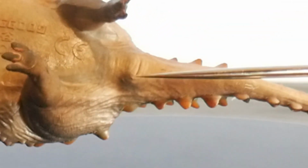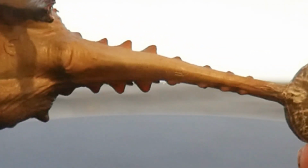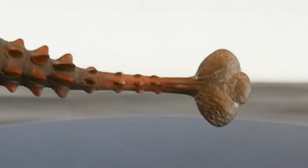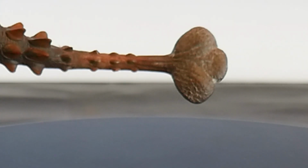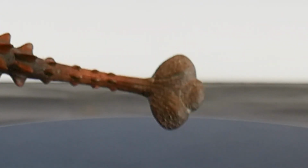We've got cloaca there, so Haolonggood is still hitting that attention to detail. Look at the underside of the tail. You can see the spikes. Then when we turn to the other side, you got more. And then we get to that club. That club is all of that. I do not want to meet the business end of this.